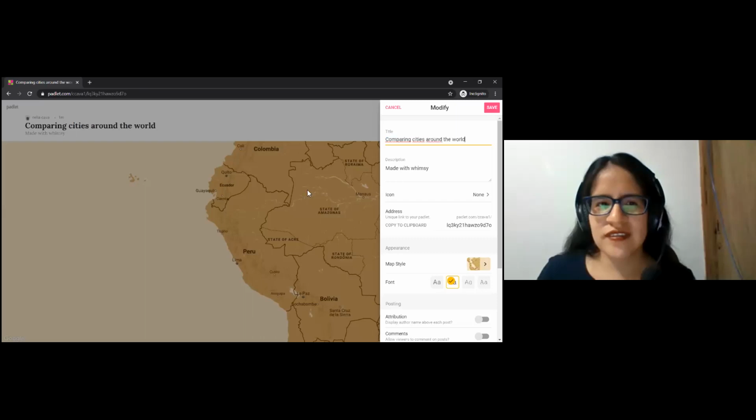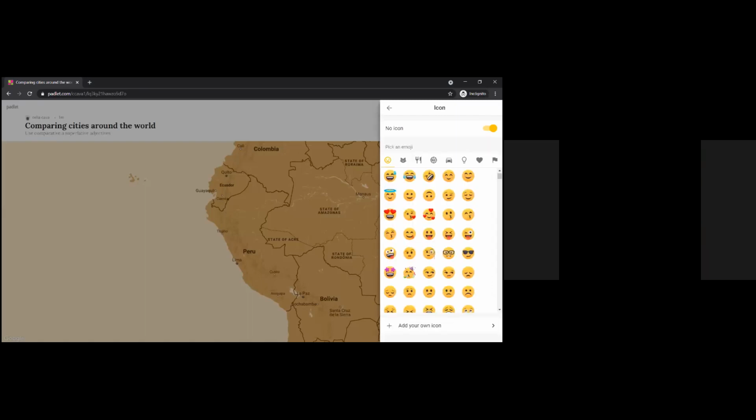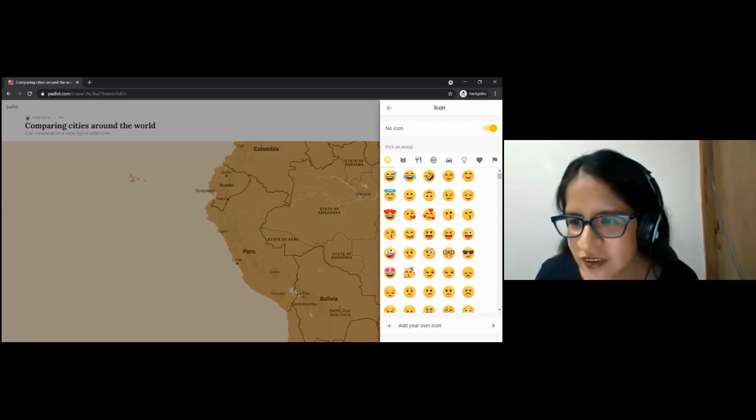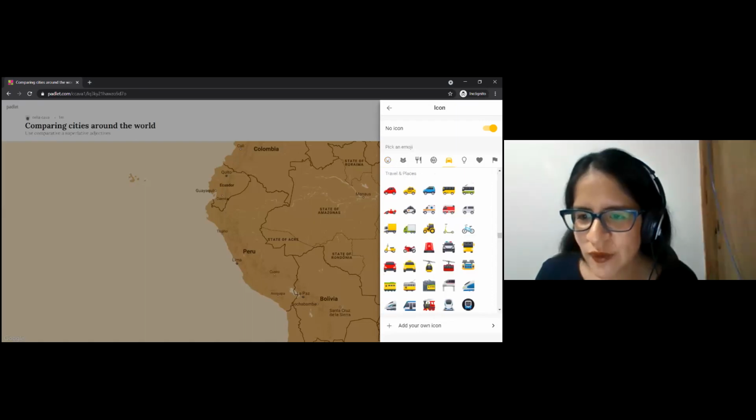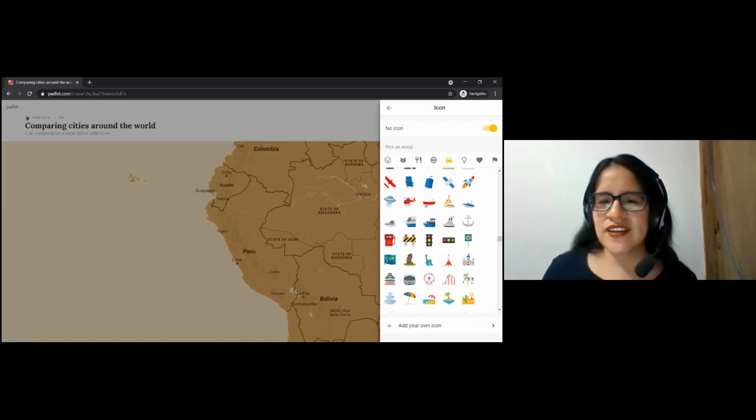Yes. And superlative adjectives, maybe the icon. And let's put a world. I saw a plane, could be a plane as we're talking about different cities, or a map. Take a look at this. I have selected the map. So now my icon is a map.